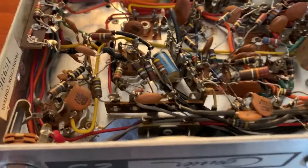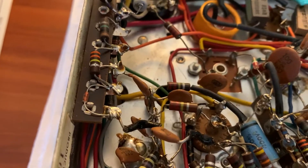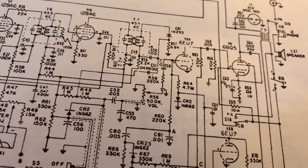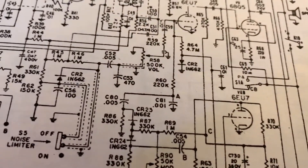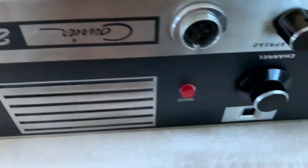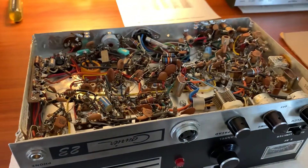The transformer didn't get smoked or anything, but we'll find out. I just wanted to give you an update and show what I'm looking at, because I've got to modify this audio circuit — I definitely have to modify it. Do I need to remove the clipper? I'll probably bypass it first to see. It all depends on what the grid voltage is at each grid of that 6EU7 twin triode. Maybe if I could shift them both to zero and it would still work on receive, then it would work. They may both be at zero — looking at the old Courier schematic, it kind of looks like it is. This is W5HRO.